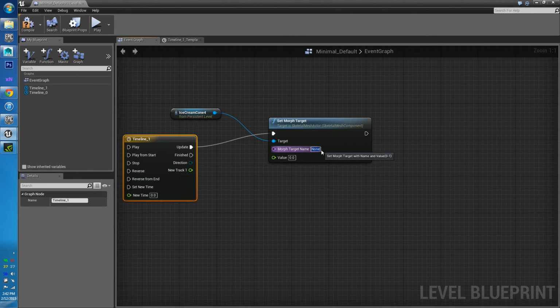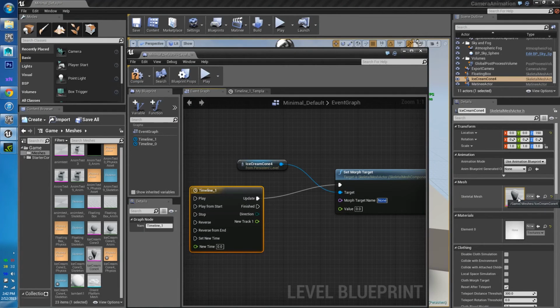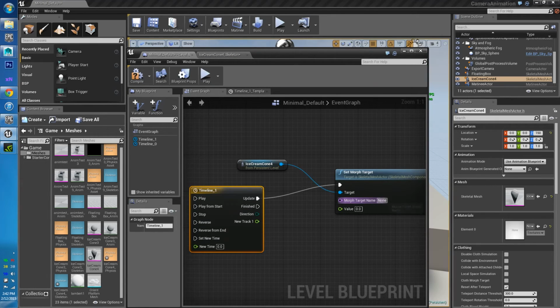So remember when we named this, and I said it was going to be important what we named it. So pcone3 is exactly what we're going to be looking for. So I can come over here and type pcone3. And this has to be absolutely exact, or otherwise it's just not going to work.